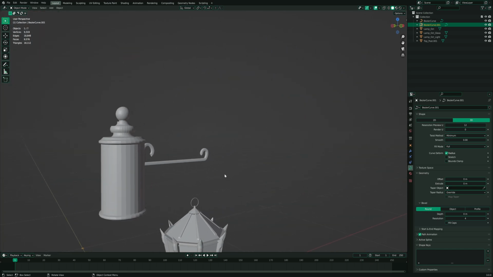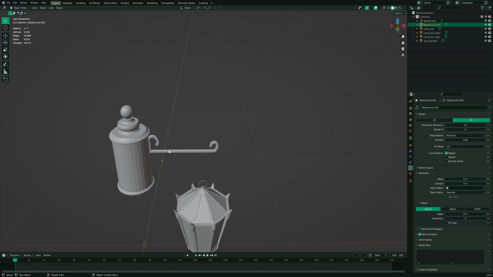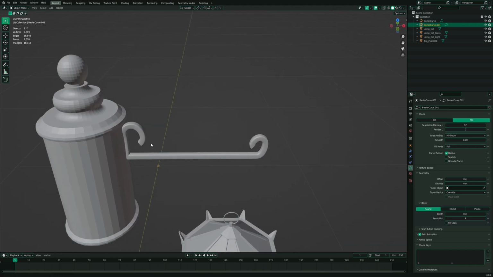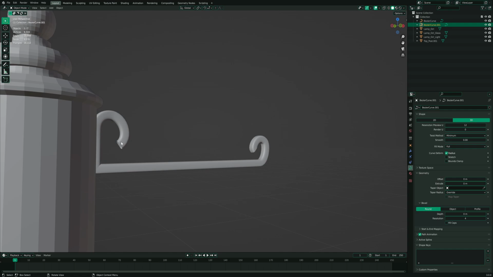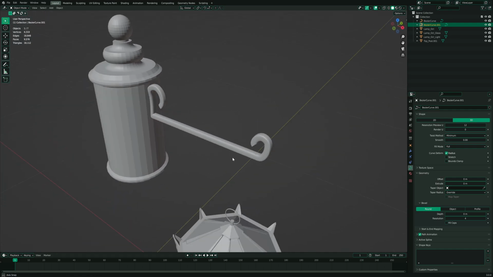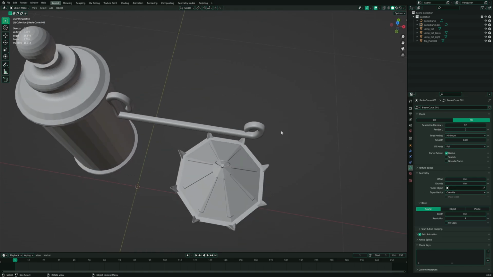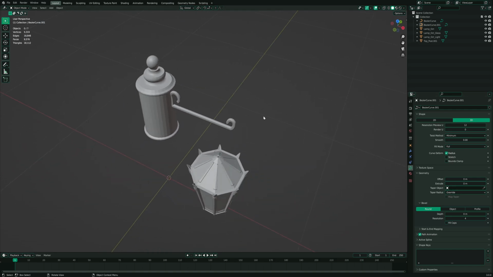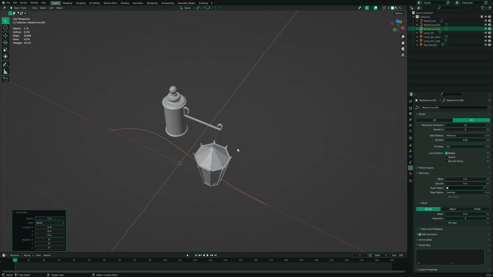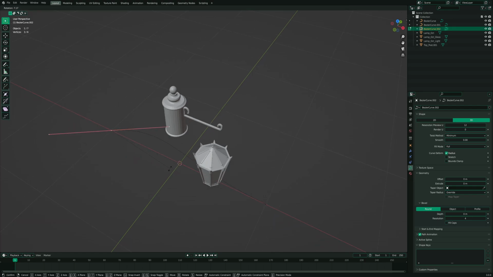Looking pretty good. So now what I want to do is add a little bit of a taper to it, right? Because right now it starts off pretty meaty and it stays meaty to the end. So like I showed before, we have that taper object here. So we're going to add in yet another curve. We'll Shift A, bring in another Bezier. Rotate this one on the Z so it snaps in there nice and straight. We can scale that sucker down. We'll take this end here and scale that down.